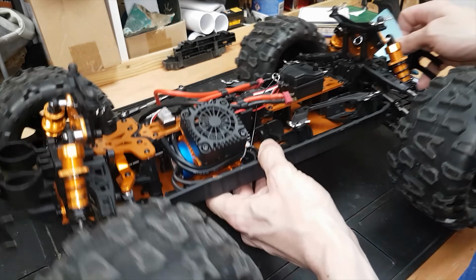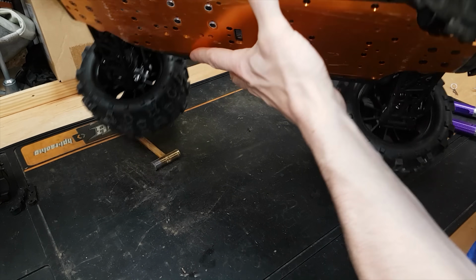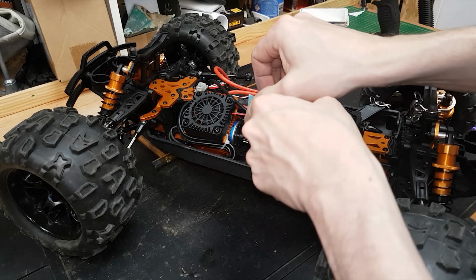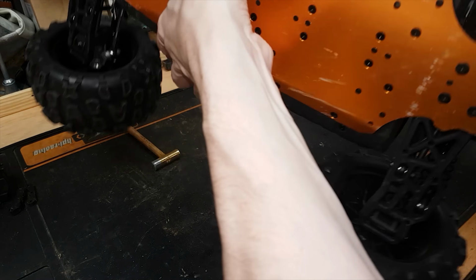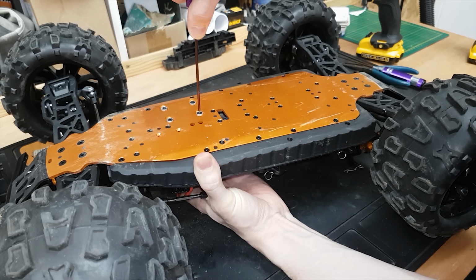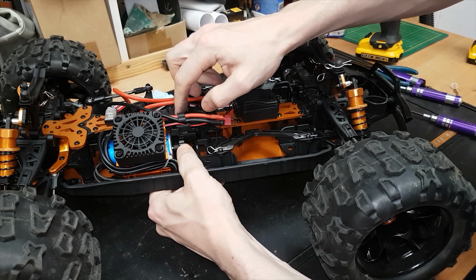One little trick that you can do when meshing motors, especially with something like this, where it's a little bit tricky to mesh it, is if you get a piece of paper and you put that between the two gears, wind that in like that. Then if we flip it back over, you can just push the motor all the way up to the mesh, do up the screws, and nine times out of ten, that's going to be the perfect mesh.